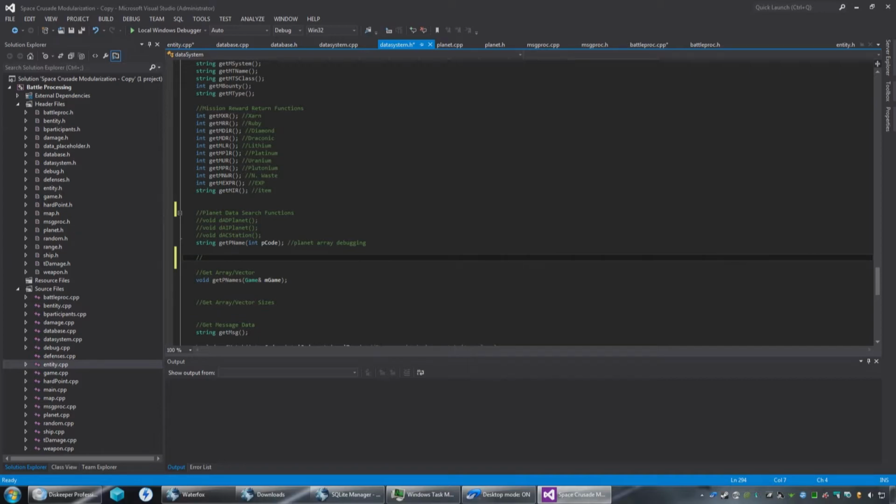Well, this will work for our stations too, because technically the stations will be owned by entities. So entities won't be part of the station class anyway, but it'll make logical sense within the code. It doesn't have to make direct sense, but if it makes logical sense, then that also works. So, entity data search functions.